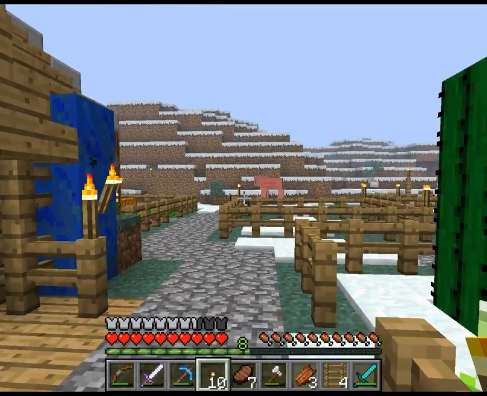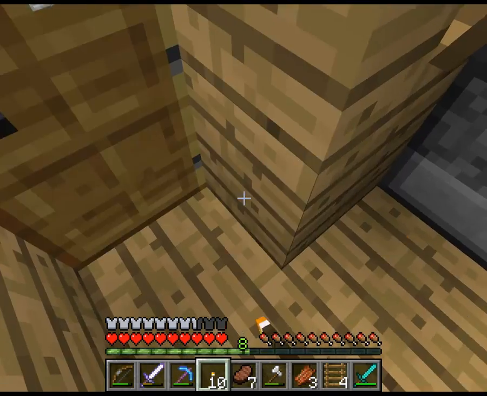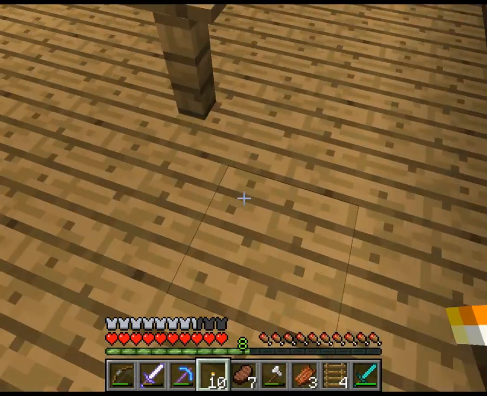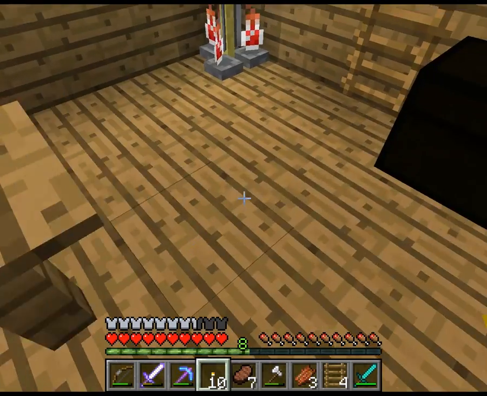Do you got a blaze rod? Or do you already use them all? Oh yeah, there's already done. Put some redstone in it. Why do we want a blaze rod? We got a brewing stand, so... Oh yeah, I crafted them all into blaze powder. Do we got some clay?